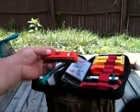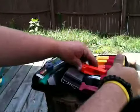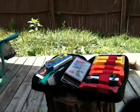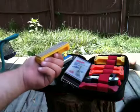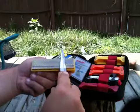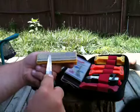But I like to label mine old and new because I do get newer stones. The old ones are still good when you're pushing more aggressively and you're sharpening more aggressively. But again, these are portable and very usable for hand sharpening. With this kind of stone, you don't need anything else. You can do large knives, you can do small and medium knives, you can do any knife.